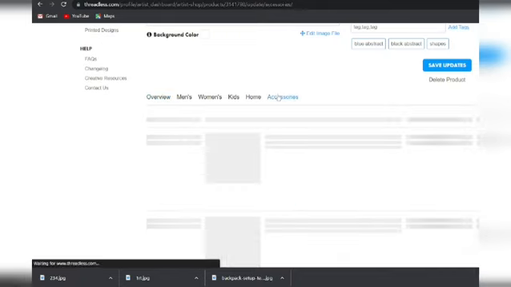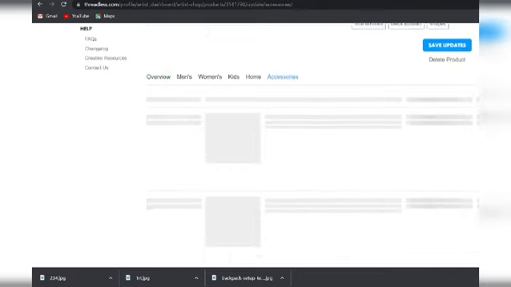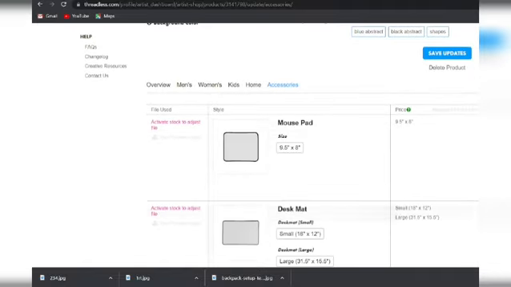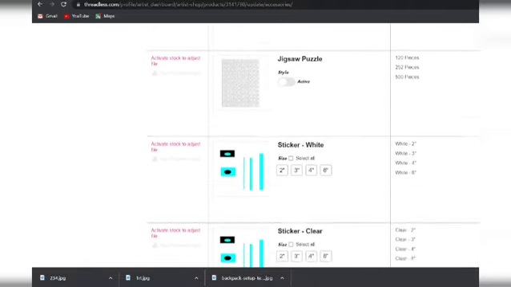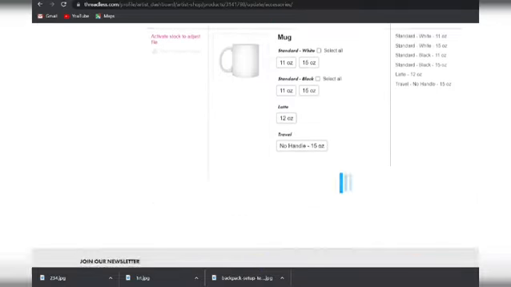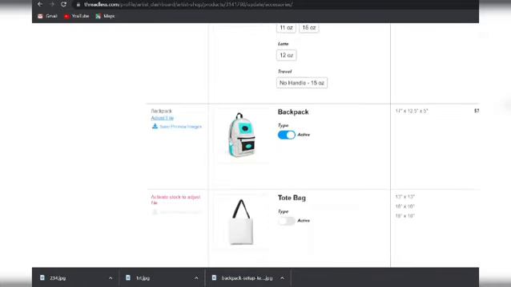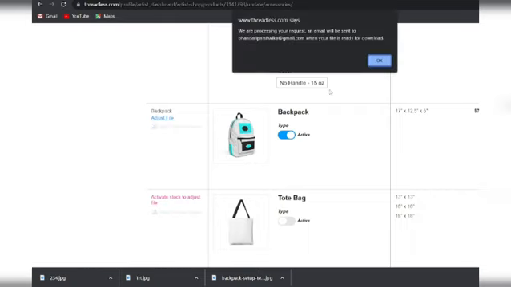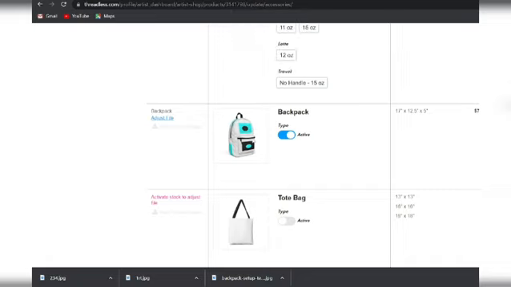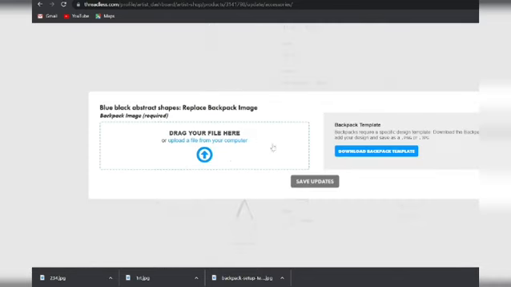I think it would be in the accessories. Let me see. Just scroll down. Sticker. Okay, so here we are. You can see how our backpack is looking, for which we have used the template. You could use it for other products as well. I've accessed the preview of the file because I want to see it. I have made a lot of effort over there, and you can see how our backpack is looking. Just click over here, adjust the file, and you can upload it more, or you can see the preview.